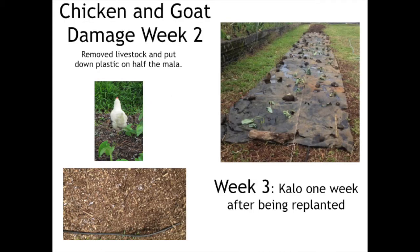So we came back the next week, and the goats had eaten everything. They had left a goat in, and you know, they don't usually eat the taro because it's itchy, but I think it was so young that they just went for it — and the chickens also. So not only was it all eaten, but it was also kicked up everywhere. We kind of changed our thinking and put black plastic that we had at the site onto it, and tried to replant and poke holes and pull the little guys through, but a lot of them were chewed down to little nubs.